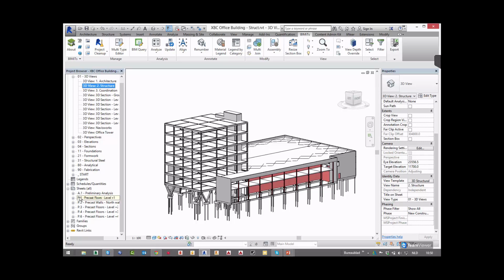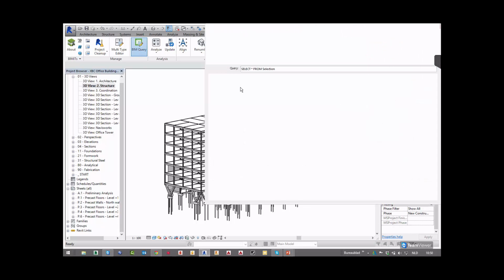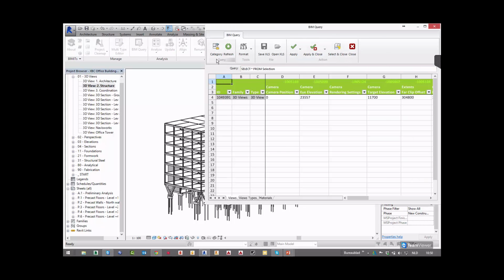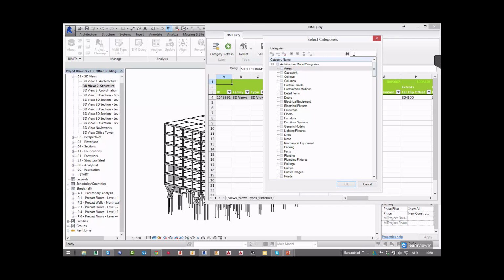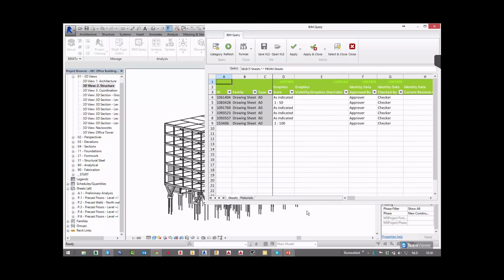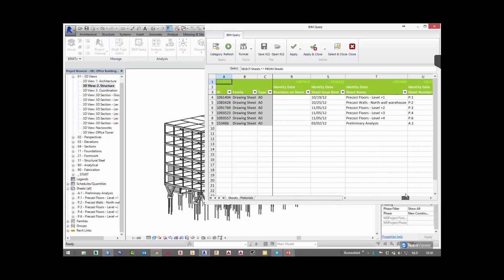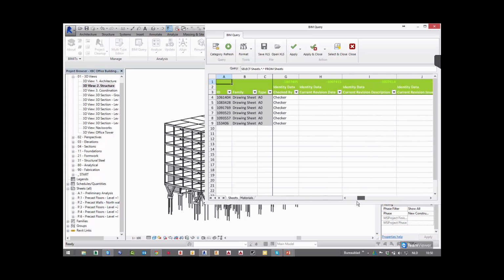You'll see I have 6 sheets in this project. Add the information of the sheets. And I'm going to copy one. I'm going to copy the sheet A1.